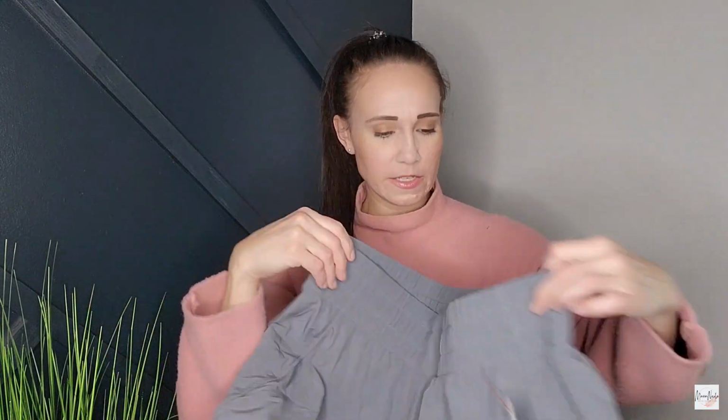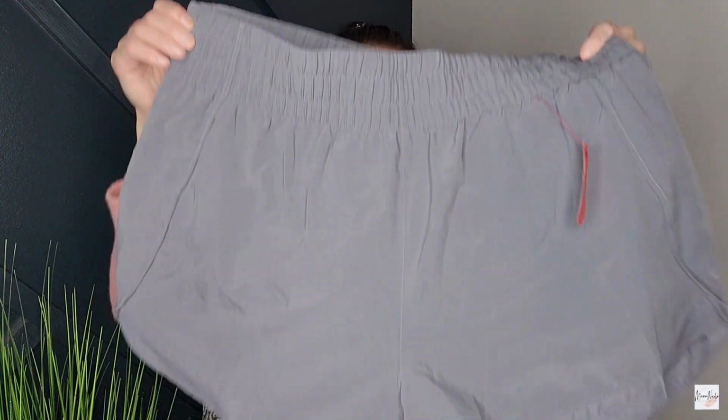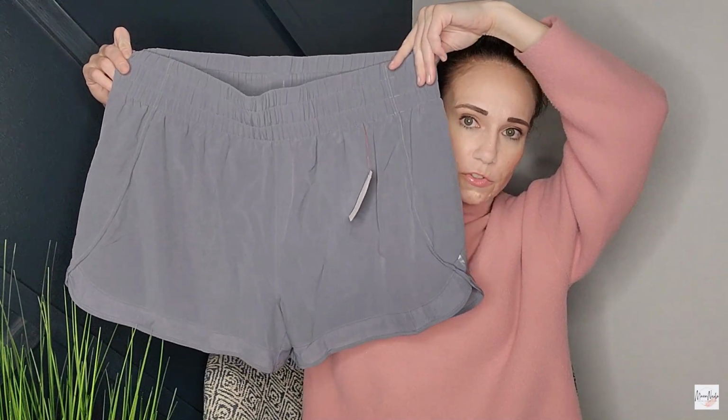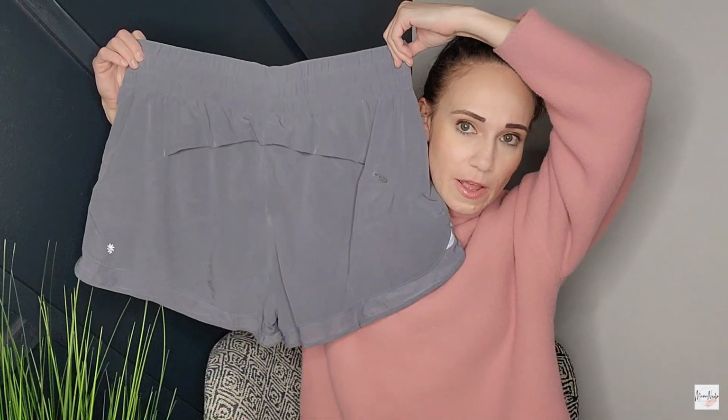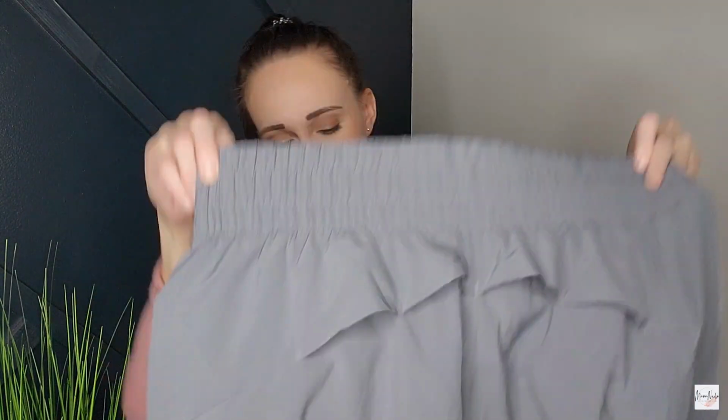All right, here is Athleta. This is Lululemon. This is Athleta. Here it is. Athleta, but this seems to be a nice size and style of little shorts. This was probably $4.99. Yep, it was. So Athleta shorts. People with warmer weather should be getting outside more and more. And yeah, I picked these up because they are newer.